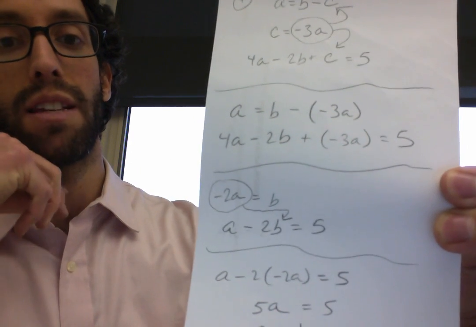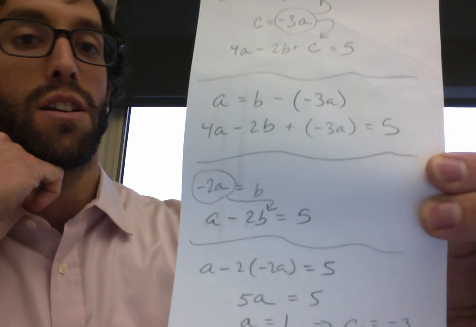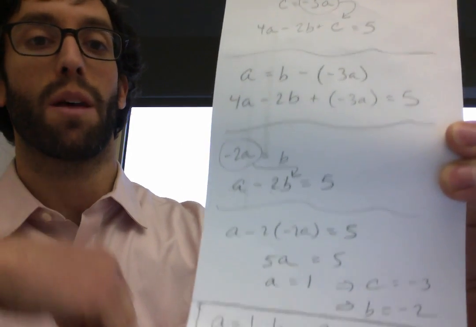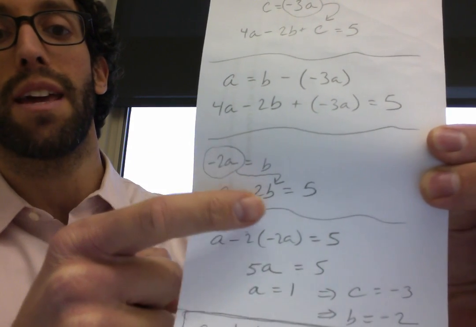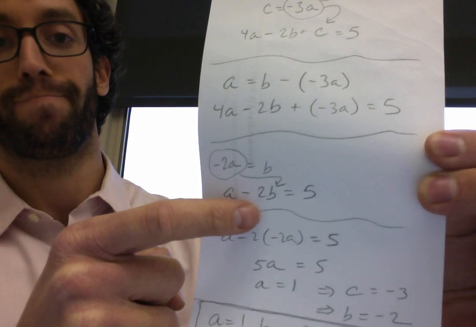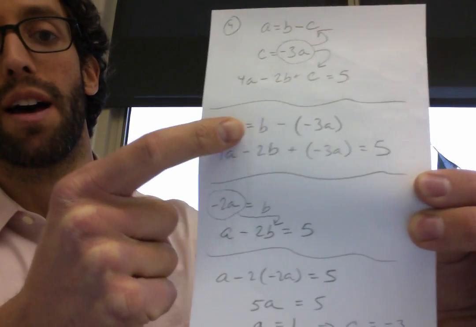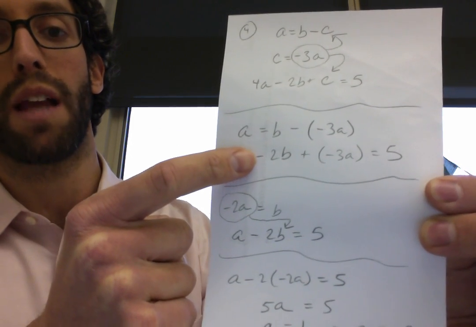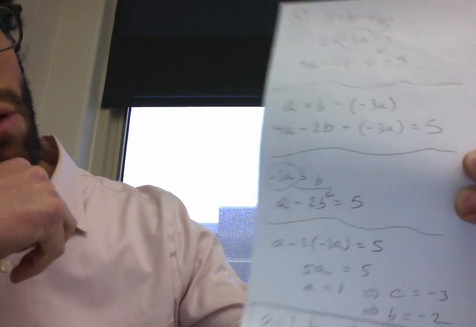And then from there, I cleaned things up a little bit. I got rid of the parentheses. And what you end up with is in the top equation, you get b equals negative 2a. So again, I used substitution, and I just plugged in negative 2a for b in that second equation. From here, I cleaned this up a little bit and ended up getting b equals negative 2a. This one I cleaned up a little bit, and I ended up getting a minus 2b equals 5.